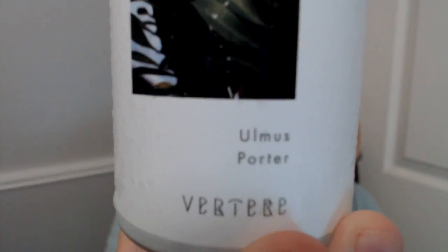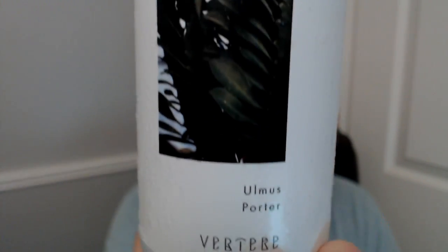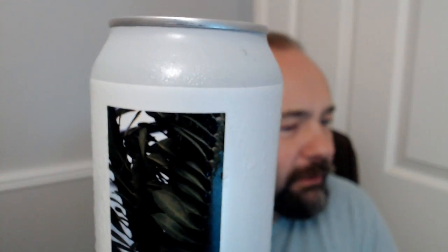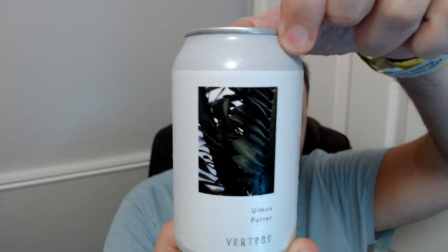Which looks kind of crazy. I'm not 100% sure what that is. It's some leaves, I think, but I don't know what's in the background. Very avant-garde. Ulmus Porter. Yeah, kind of crazy. It's almost like a pure white can, which is a bit nuts, really. It's got a silver top, of course, the silver bottom.